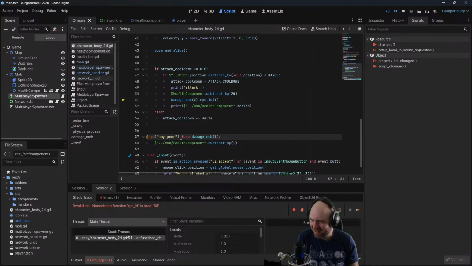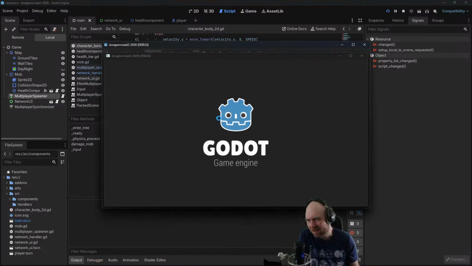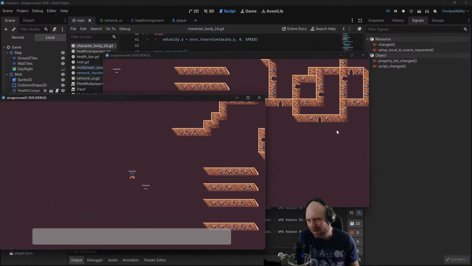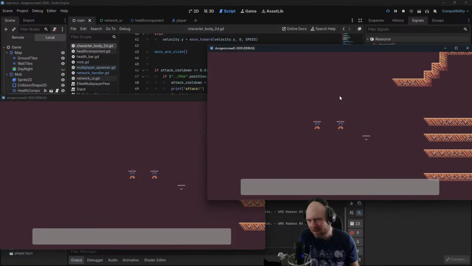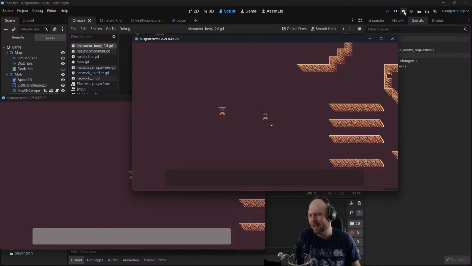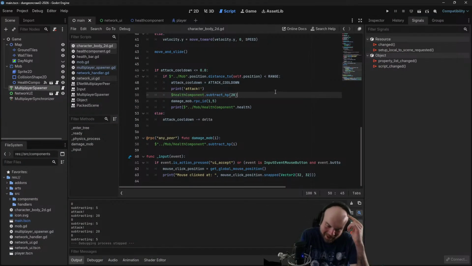All right, let's try this. So we're doing that. All right, and then we're doing this. Hey, it works. RPC to the rescue. All right, so now I have to completely rethink everything because that kind of means the server should just be responsible for everything, as Bone Circuit you were saying earlier.